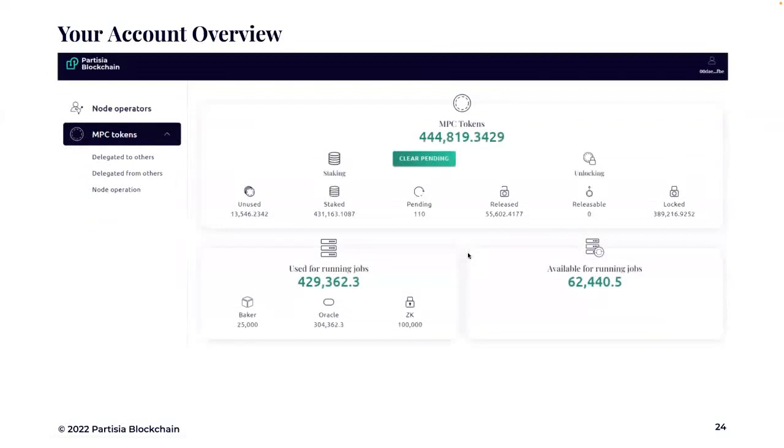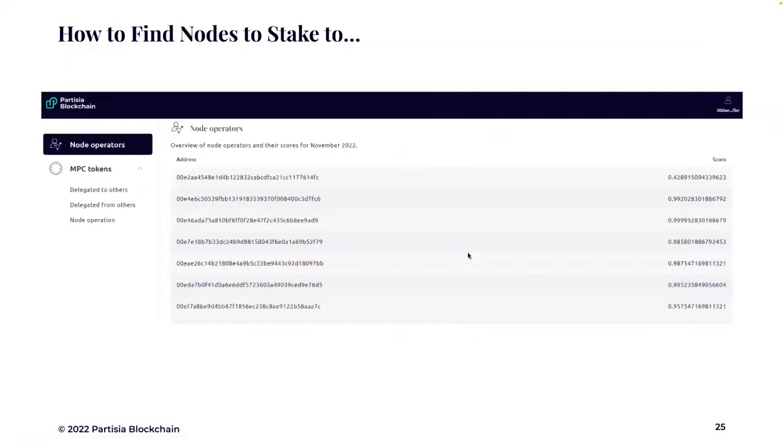So for those who are searching for different nodes, it's important for you to check this page from time to time. Always go back and see how the nodes that you've allocated to are performing, and decide whether or not you want to continue to stake to this node or perhaps move to a different node.